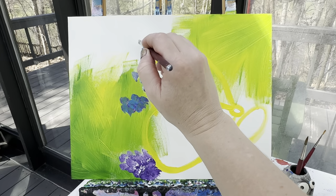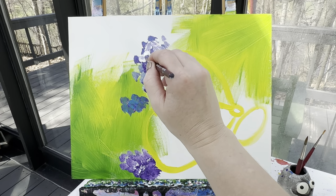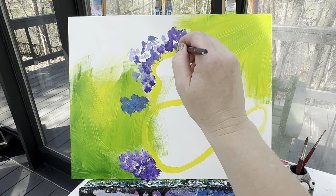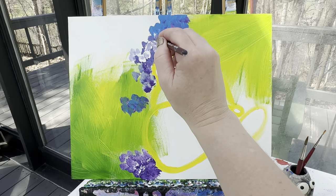If your brush gets too messy, or it gets too dirty, or you think that you need to add some more white, just wipe your brush off and then go back in. So our goal is to kind of have a messy, almost a not focused background of flowers behind our bird. I mean, our monarch butterfly.